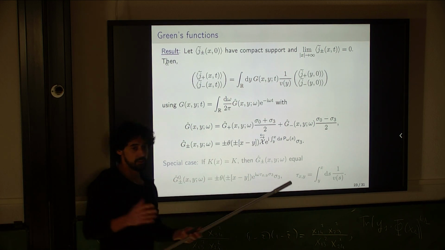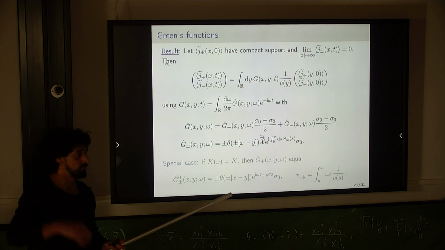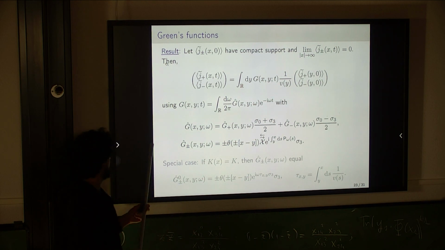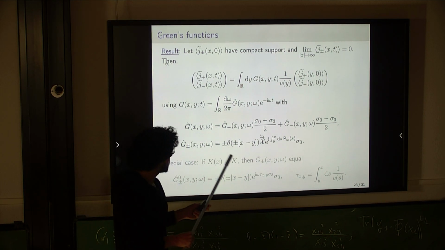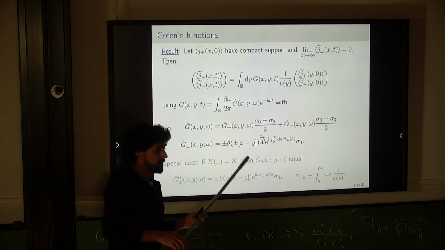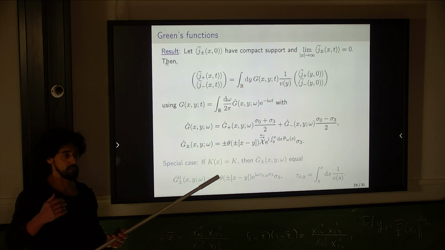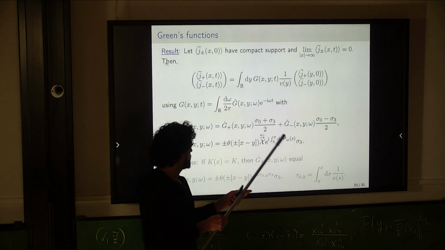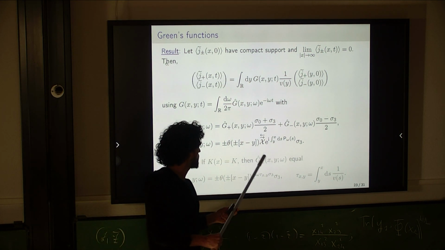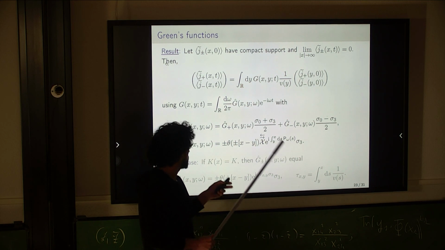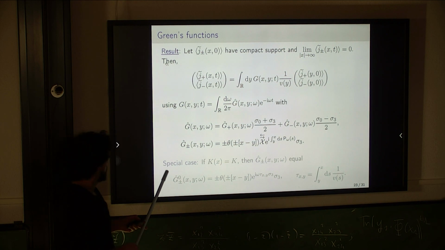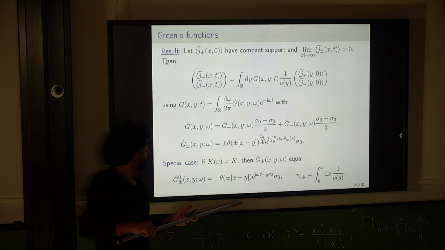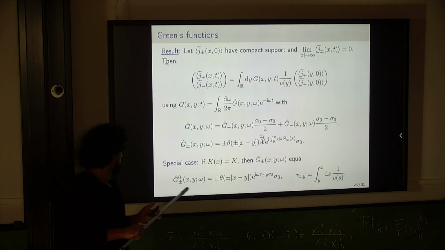If you did not have them, then you would have both forward and backward propagation. I would like to have something that's evolving for positive time. And these individual parts can be obtained as follows: this is basically to account for right movers picking up things from the left of them, and vice versa. And then you have this path-ordered integral, or path-ordered exponential. So that's kind of a complicated beast. However, in the case when k is constant, these simplify a lot, because you no longer have to account for the ordering, and you get rather simple expressions.